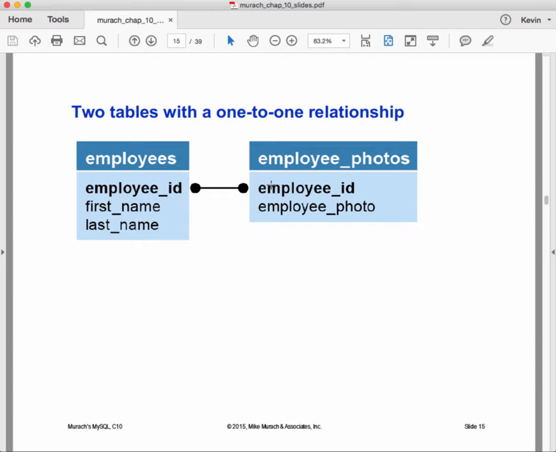So apart from that, if it's not optional information, if it's required and there's one and always one, then I think we would want to keep it back in employees.